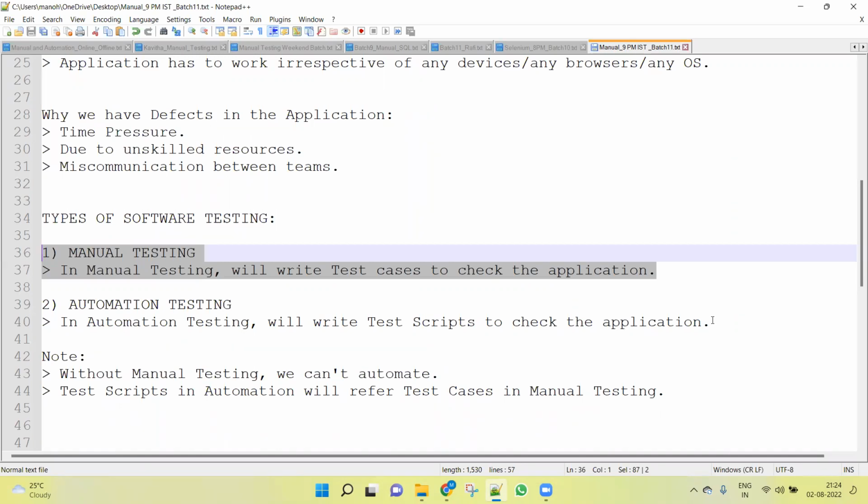Okay, manual testing also same here. Automation has major disadvantages. We can't automate many applications. More than 50% of applications we can't automate. When it comes to manual testing, it can be used in any type of application. It can be security, it can be non-security, it can be anywhere. Automation testing is not at all preferred for security based applications.